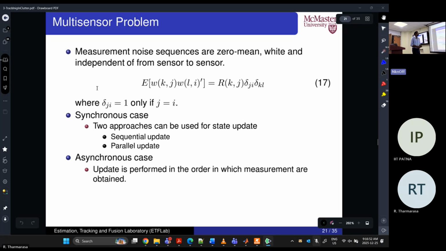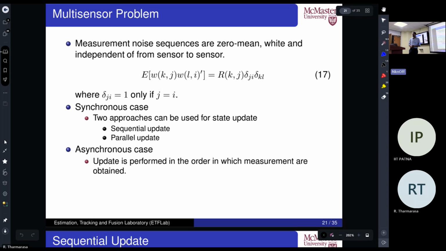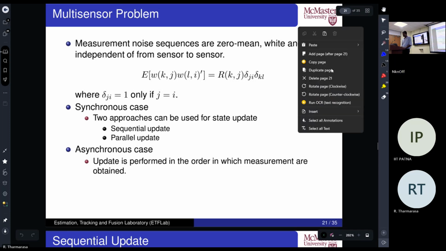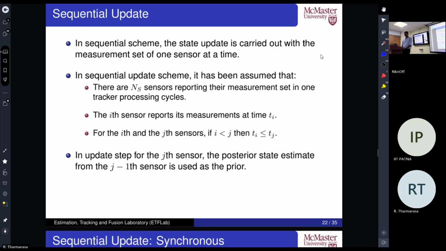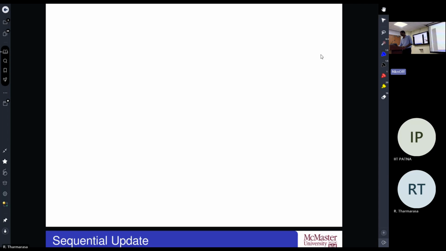Okay, so now we are going to talk about multiple sensors. Multiple sensors could be of any type. So we will have two types of case. One is heterogeneous, the other one is homogeneous sensors. Let's consider, in a general case which you have seen, a radar and an angle-only sensor.